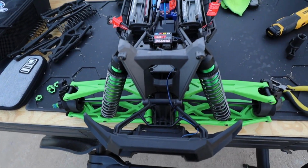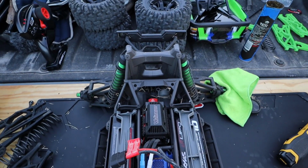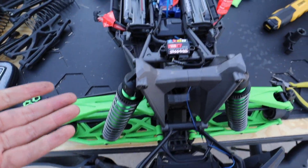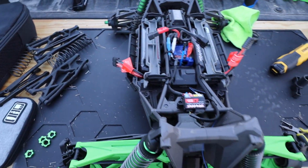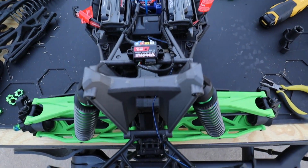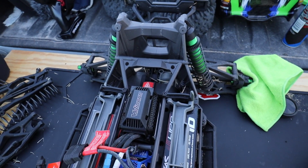All right, front install done. Rear install needs to be done. The front is gonna be a little bit harder. Not harder, but will take longer than the rear because it has the steering links. So let's do the back. We're kind of fighting daylight right now. It looks like there's a lot of sun out here, but it is going down pretty quick. So I gotta hurry.